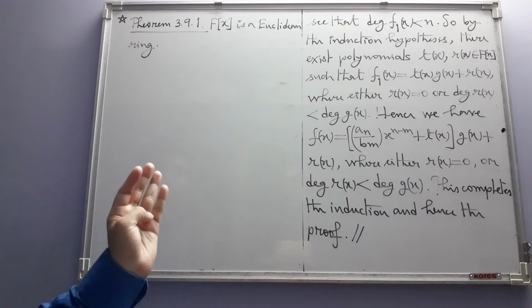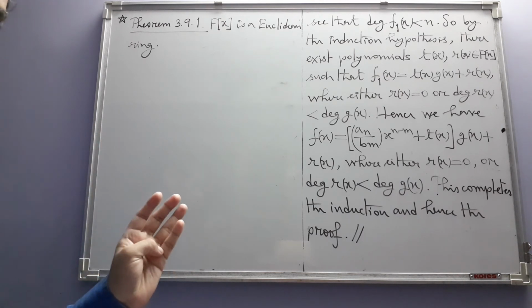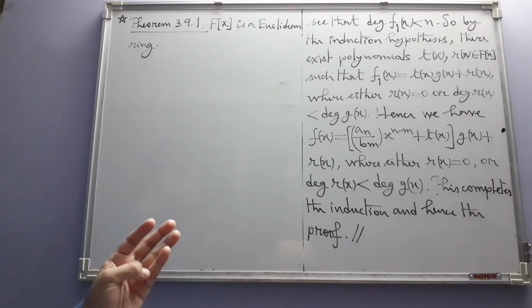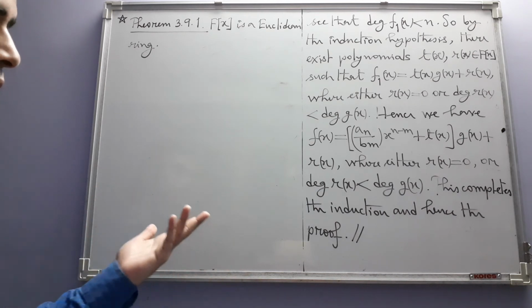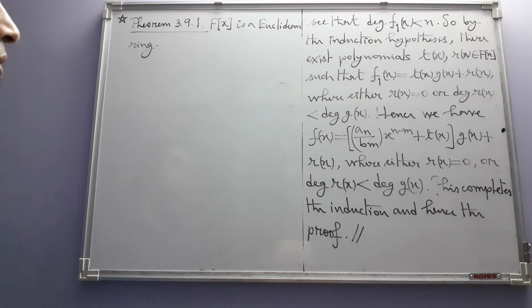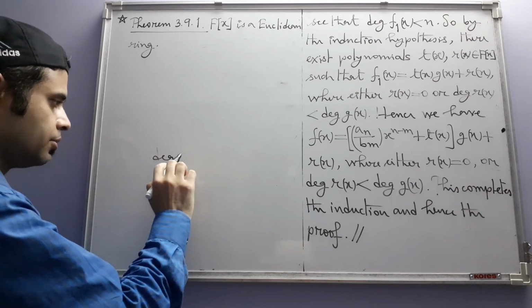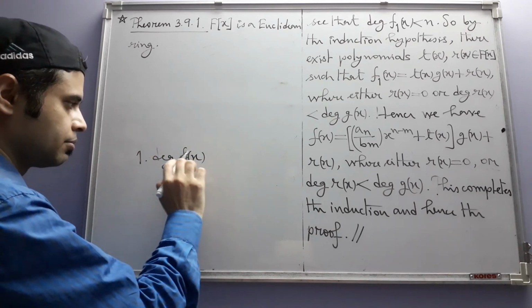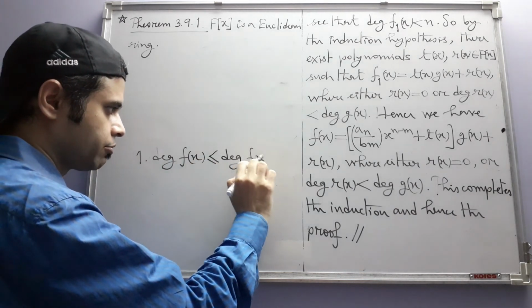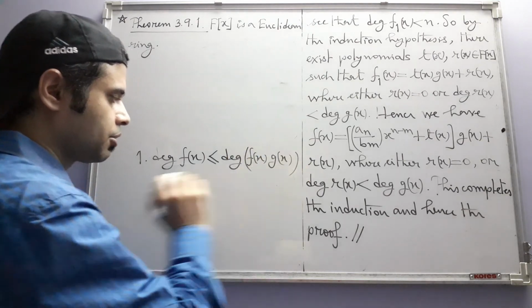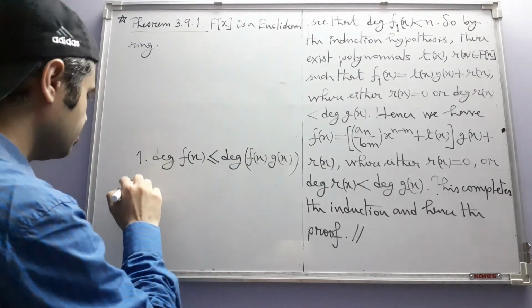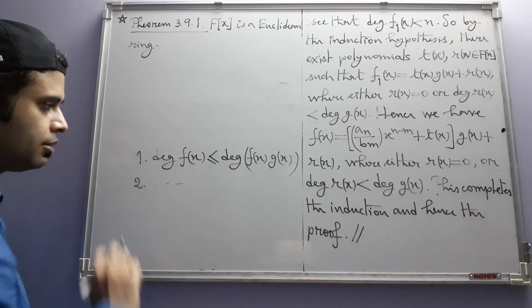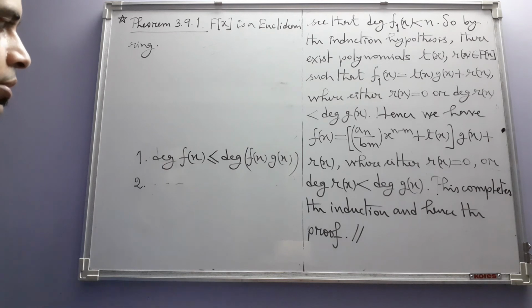What are the things we need? First of all, F[x] needs to be an integral domain. It is. We have already seen that. Then there should be a function defined on the non-zero elements of F[x] that takes on non-negative integral values, that is our degree function, which satisfies this property first, for two non-zero elements f(x) and g(x) in the polynomial ring. This one we have seen as a corollary to the first result that we proved today, lemma 391, and the second one is the division algorithm, which is also true. So all of these things tell us that F[x] is a Euclidean ring.